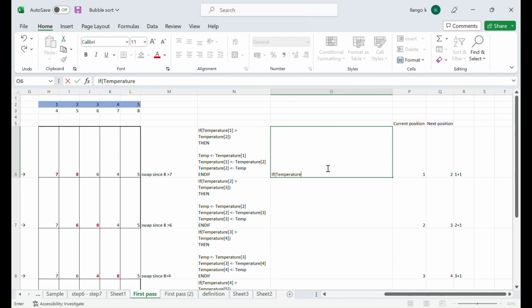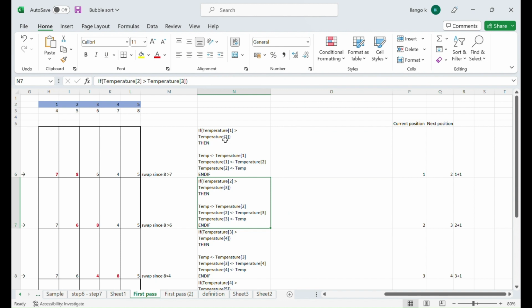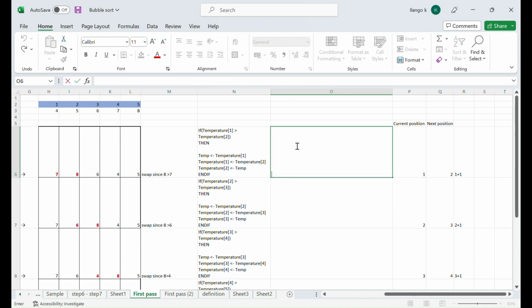Let us take the first one. I will write if temperature. So before that, let us see this code. We are comparing the current position, which is 1, with the second element. So what we will do, first we will assign the value 1 to I and then rewrite the same code using the variable.